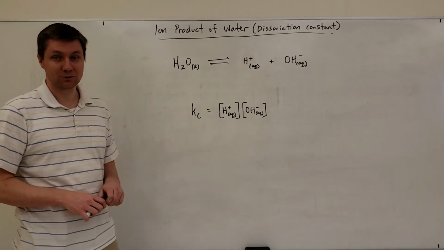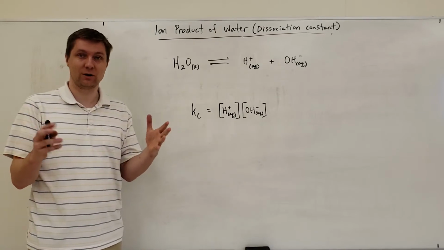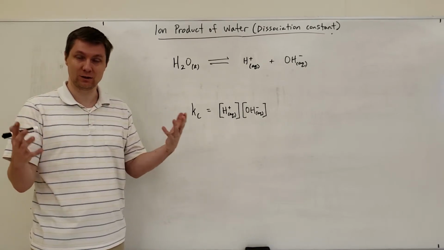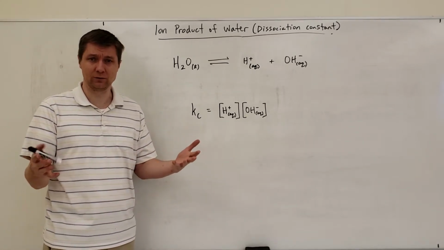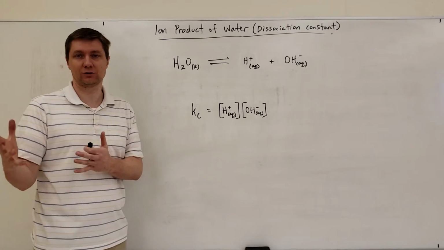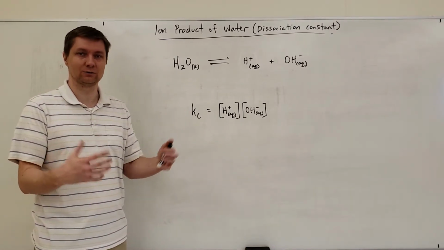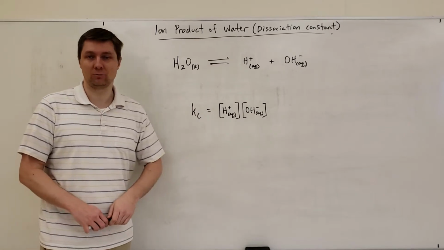Okay, so something extra that you Chem 30s need to know after we've now talked about pH and pOH and the pH and pOH scales is that that was mostly a review for you guys from Chem 20, and there's a little bit of extra stuff that you need to know as it relates to those scales. So really quick, here we've got this concept of the ion product of water.